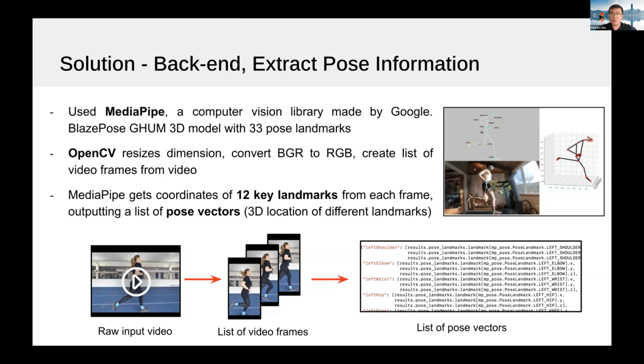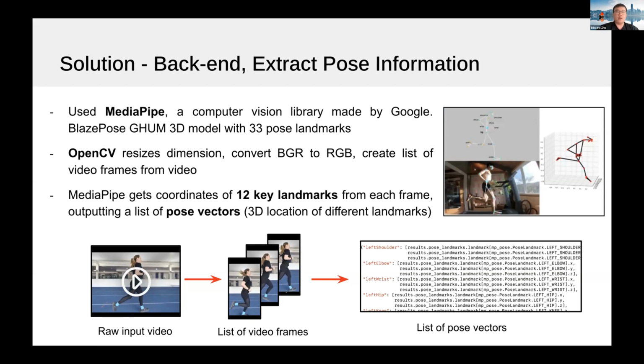In order to prepare the video data for analysis, we first utilize a library called OpenCV, which is also a computer vision library on Python. We create an algorithm to resize the dimension of the video such that the 2 videos we're comparing have the same dimensions and length. Then we convert all of their color schemes to RGB. Then we convert the video, all of them, to the standardized MP4 file. And then we create a list of video frames from a specific video.